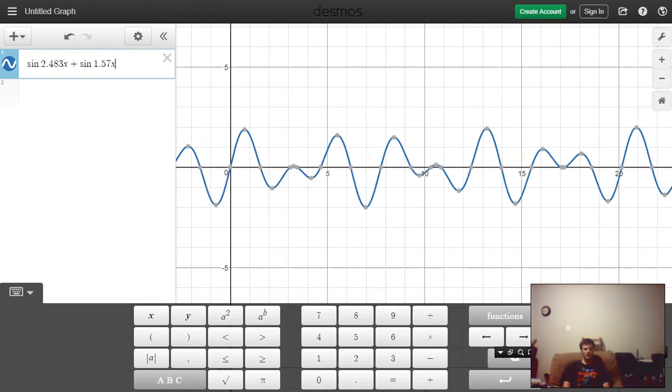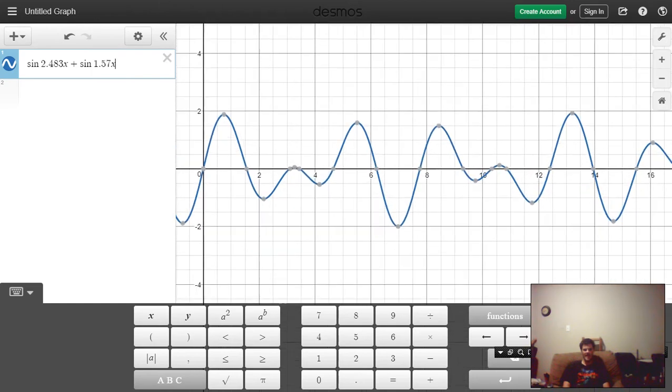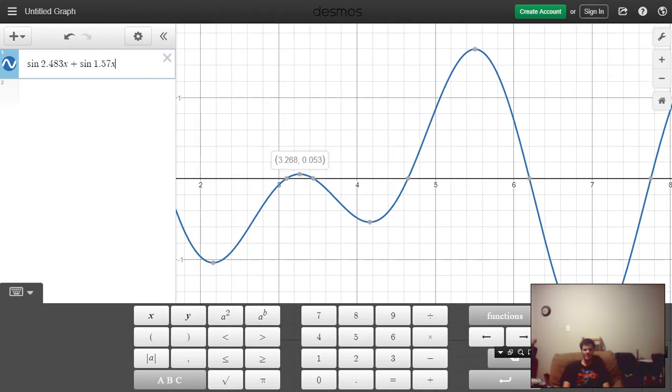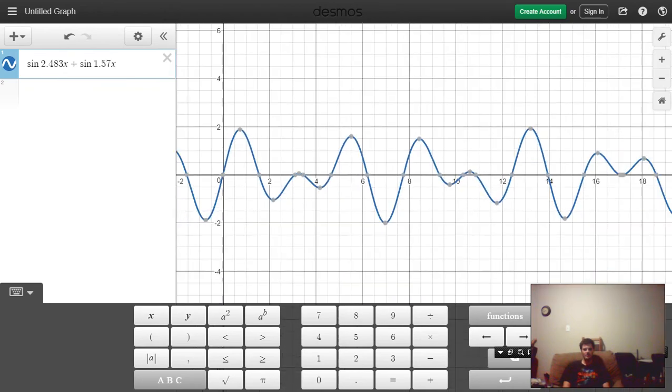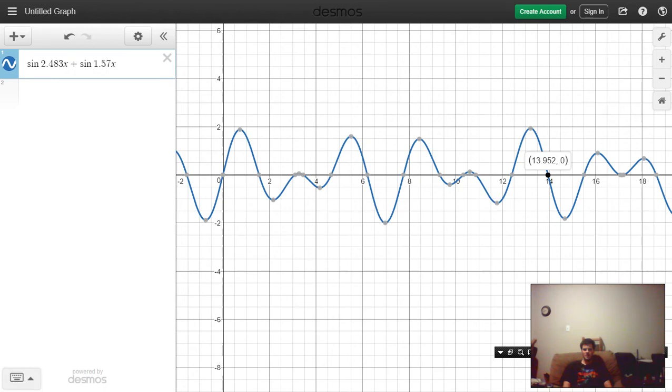Now, what just happened is really interesting here, because these numbers are very, very close to each other, and I didn't choose that on purpose. You only get three minimum. You get a maximum, a minimum, and another tiny, tiny maximum here, because it's only just a little bit out of step. And then you go back to your minimum again, and then the wave will soon repeat. Now, where is one wavelength complete? I think one wavelength completes right here. So there's 13.952, but it takes longer for this wave to repeat.